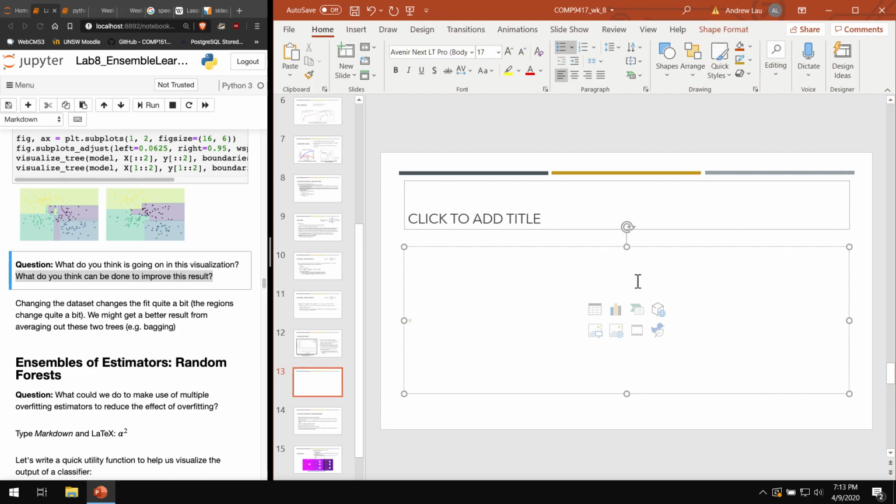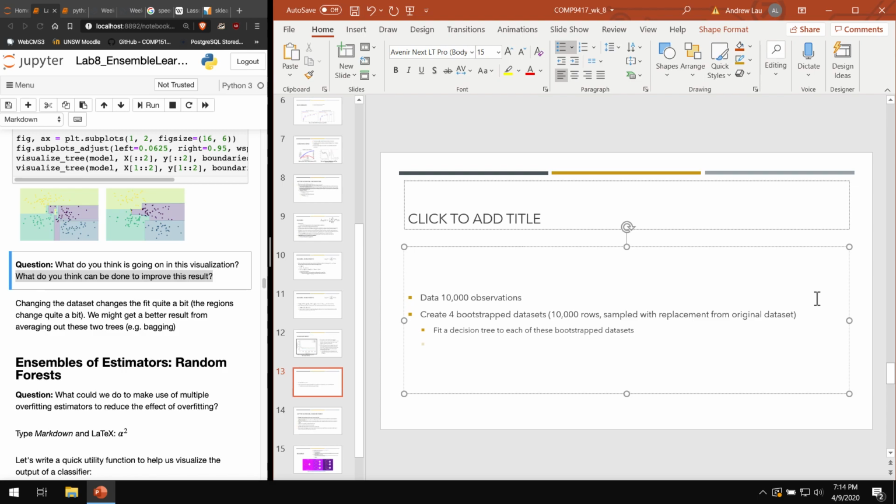Let's say we have a data set with 10,000 observations. Then we bootstrap. Let's create 4 bootstrapped data sets. Now we fit a decision tree to each of these bootstrapped data sets. Remember, the bootstrap is where we will also have 10,000 rows, but they've been sampled with replacement from the original data set.